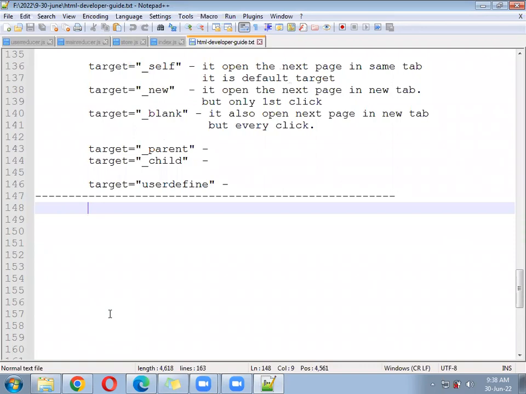Okay, in the developer guide, write for the table in HTML.